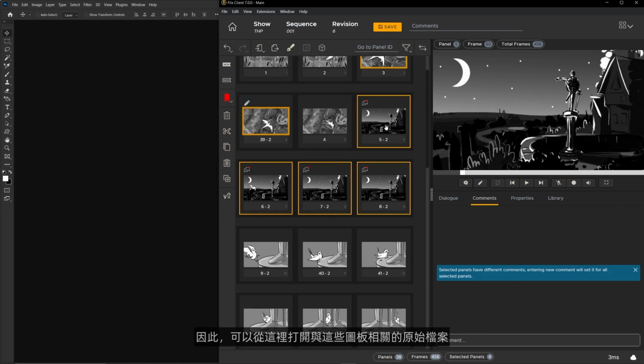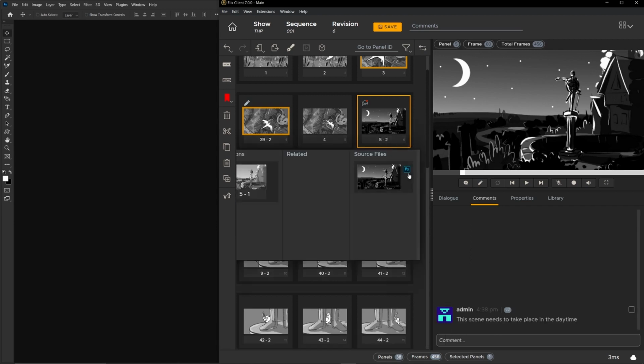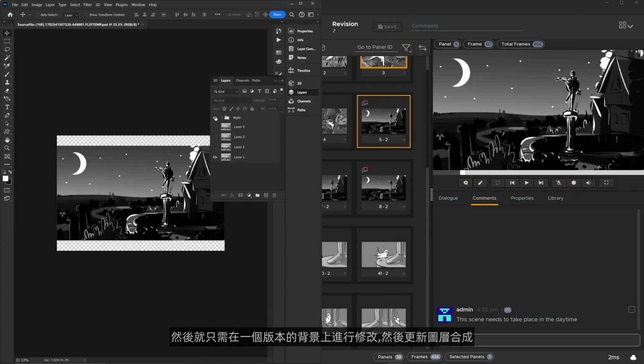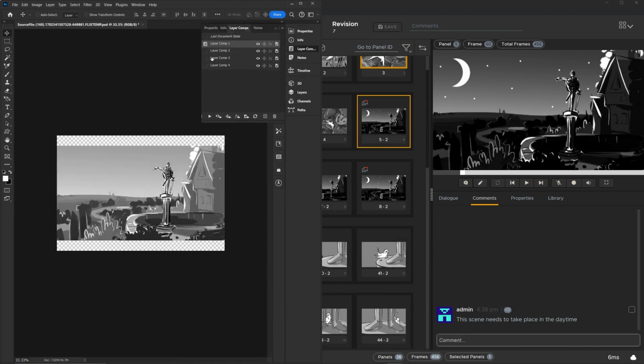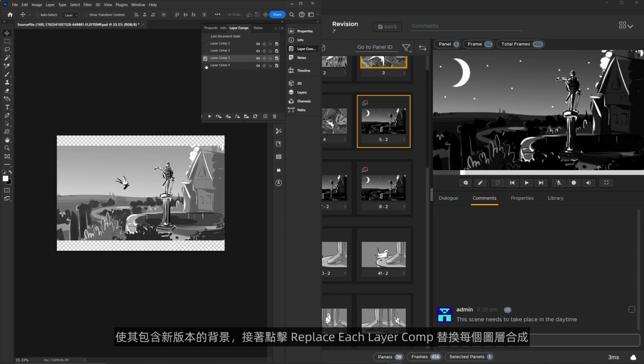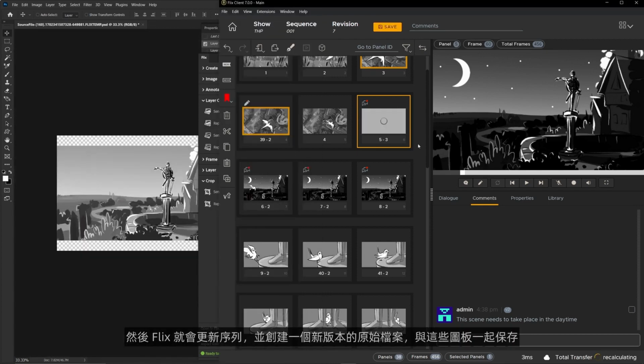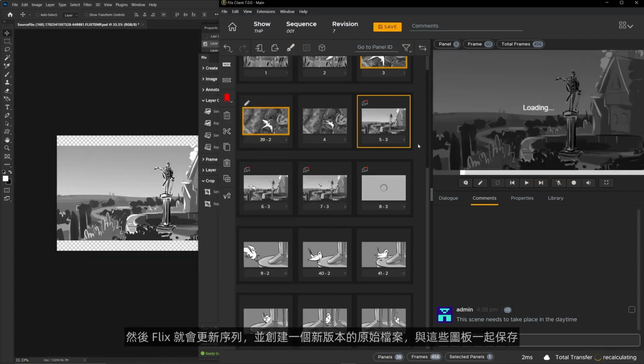So I can open the source file related to these panels from here. Then I simply make the change on one version of the background. Then update the layer comps to include the new version of this background. Click Replace each layer comp, and Flix updates the sequence and creates a new version of the source file saved against these panels.